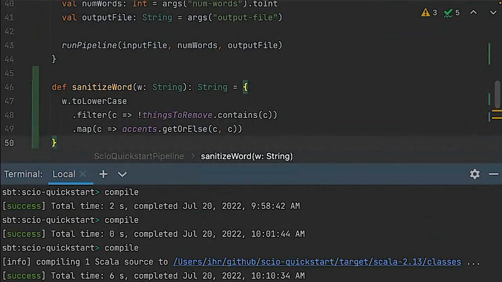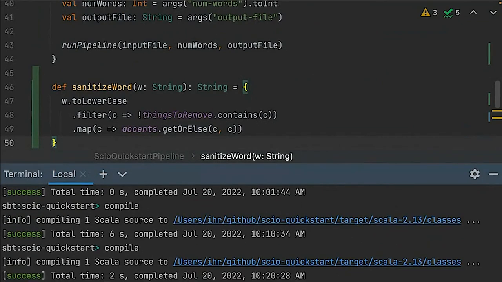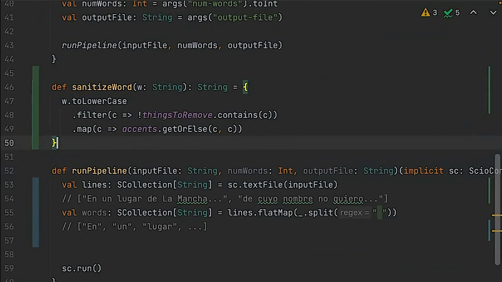So let's compile so far. Let's see if we screw up. No. Okay, so far, so good. Let's continue. Now I have a function that, given a string, is going to give me a clean string. You may have noticed that I didn't include any return here. Scala is all for the economy of language. The fewer words, the better. Anything that is in the last statement of a function is the return value of the function. So this will return one string.